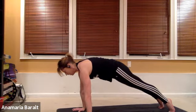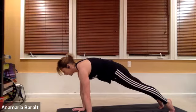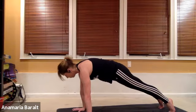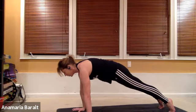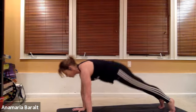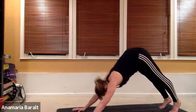So even your kneecaps are lifted, your quads are engaged, your pubic bone is lifting up, your ribs are knitted together, you're eliminating the valley between your shoulder blades. You're spinning the soft part of your elbows forward, but then you're broadening your collarbones at the same time. And we'll send it back for downward facing dog.